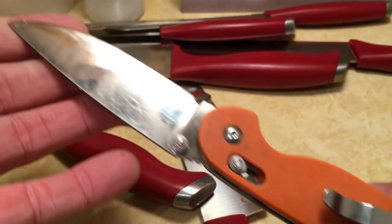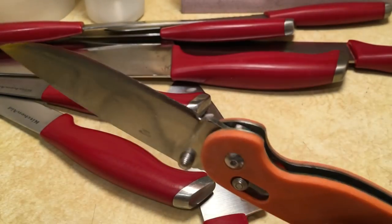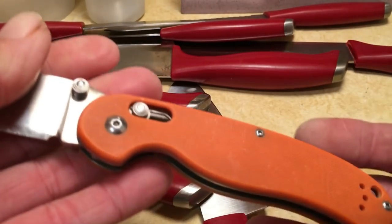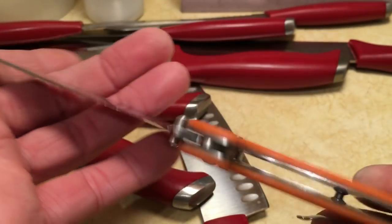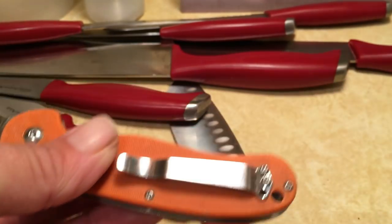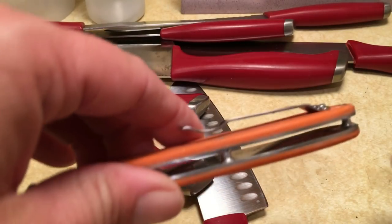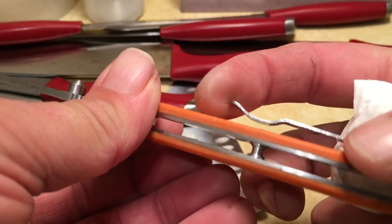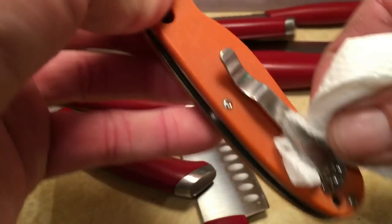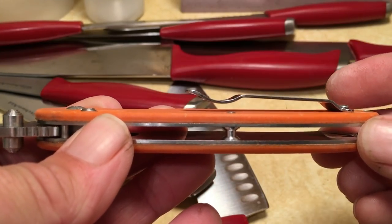I didn't go too crazy cleaning this up. Just took a little lighter fluid to it, scrubbed it down. Realized doing so, he's missing a screw from his pocket clip, and the two that are remaining were really loose, so I got those tightened up. And I seen that his pocket clip is torqued out. So I'm not sure how well these screws are going to hold up now. That's going to be a problem.